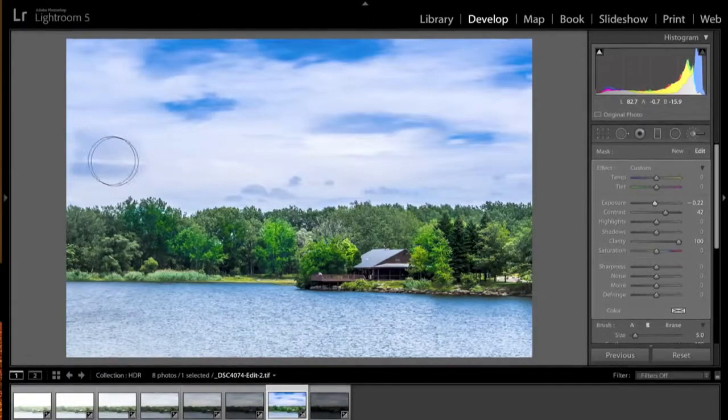I'm not sure I like that one. Let's see. Yeah, I don't like that one. So I'm going to hit the Alt key. Turns my brush into an eraser. You could tell by that minus sign. We'll take this out of there. Okay. And I guess that's it. We can see what it does in here. Yeah, that's, I guess, okay.